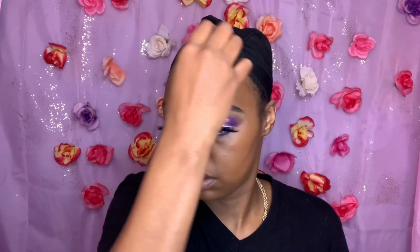So what I'm doing here, I am basically just taking my Bida John shade. As you saw in the beginning, it was just dotted all around my face, and I'm just patting and blending that out using a wet beauty blender sponge. I also spray that beauty blender with some setting spray once I got most of it blended away, and then I'm just going to keep blending some more.